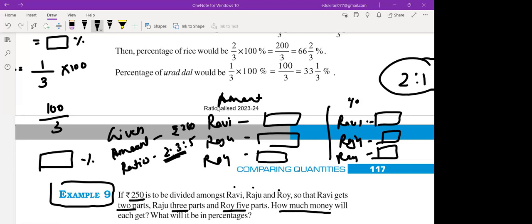But over here, you also have to find the amount, right? The same step would be there, but in percentage, we were multiplying it with 100, right? Yes. But when we have to find the amount, you will multiply it with the amount, for example, 250. That's it. When you are finding percentage, you will multiply the ratios with 100. When you are finding the amount, you will multiply it with the amount. Clear? Yes or no?